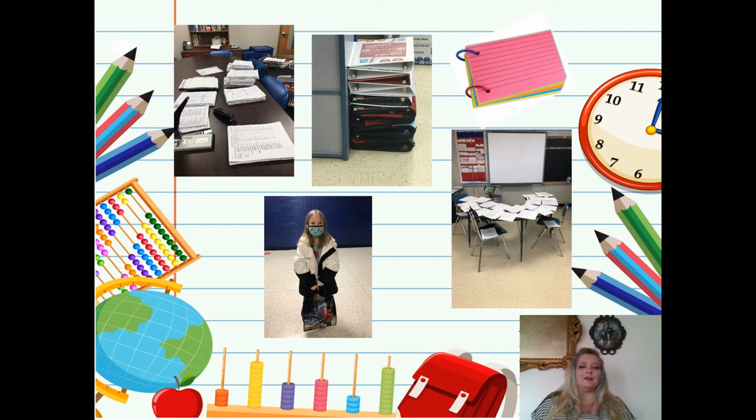If you look at this, you'll see my little girl there, and she's carrying one of her totes. I bought several different ones, both girl and boy type ones. She actually chose a Spider-Man one. And then if you look around her picture, you'll see a bunch of copies, because I made copies of books and stories and their workbooks that we use that I got from Teachers Pay Teachers. And the middle photo is my notebooks that I ended up getting for $1 a piece, which I was excited, which allowed me to spend a little bit more on some other stuff.